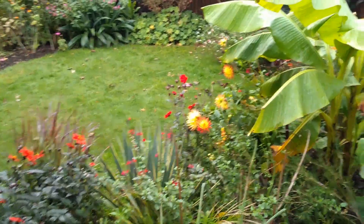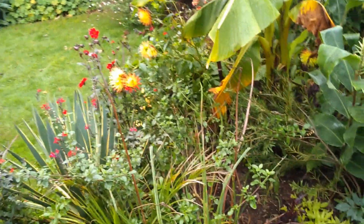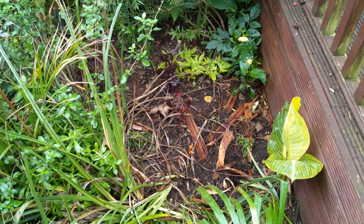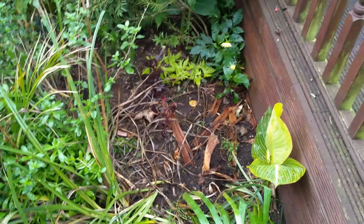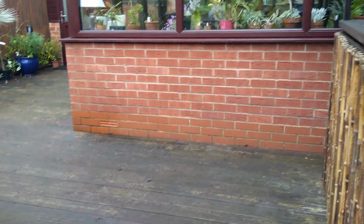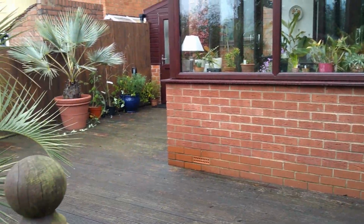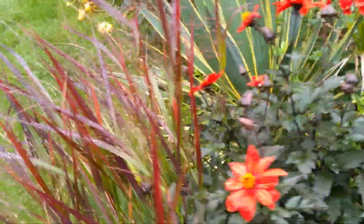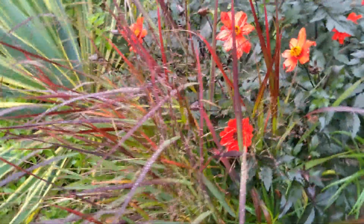So looking down here, I've still got my Musa badge due, which I'll wrap up perhaps next week or so. See the areas where my Ensete montbeliardii was. Just look back up towards the decking area here. Of course the dahlias I'll leave out like I do every year, and they'll carry on flowering until the first frost, which is great for the last remaining insects around before the winter comes.